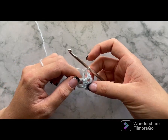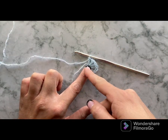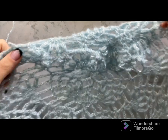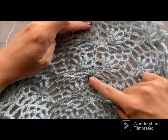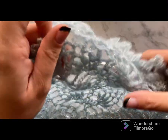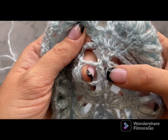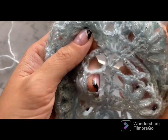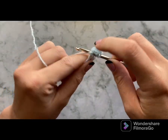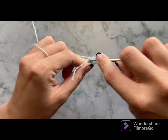That's our set. Now we have reached the middle of the scarf, the spine of the scarf, if you will, the center line, that runs along the entire center of the scarf, and that is always the same. It's a V-stitch. In this case, the V-stitch is a double crochet, chain 1, double crochet. So let's put that into our ring. The V-stitch, double crochet, chain 1, and a double crochet.